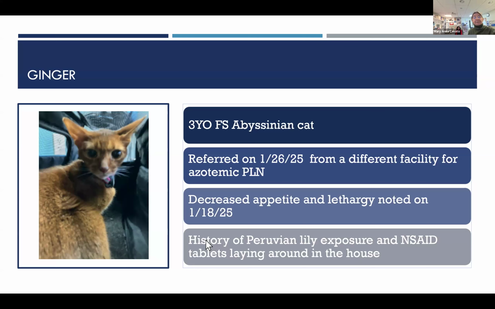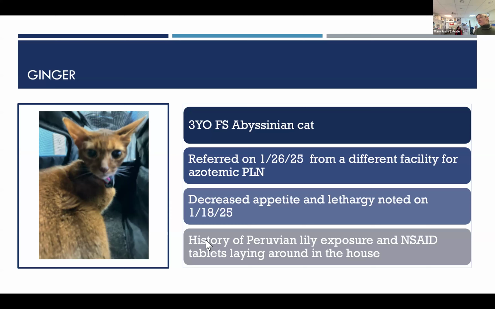At presentation to an emergency room, she had a creatinine of 1.5 and BUN of 20 milligrams per deciliter. Actually, I should say, on her physical exam findings, they thought she was maybe 7 to 8% dehydrated with a moderate skin tent. She was noted to have an intermittent gallop, 1 out of 6 in the left parasternal area, with femoral pulses that were strong and synchronous.